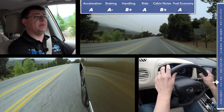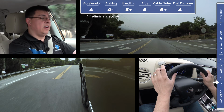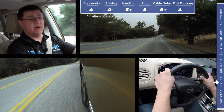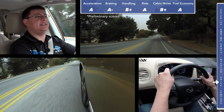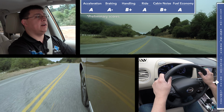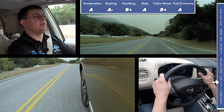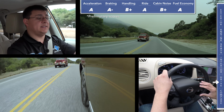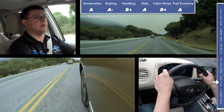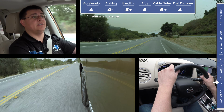Fuel economy is an area where the Pathfinder has traditionally excelled, and this model doesn't appear to be any different from that. Although we haven't been behind the wheel for very long, I have averaged a fairly impressive 22 miles per gallon, even though we were 0 to 60 testing this vehicle. Mazda's brand new CX-9 does deliver notably better fuel economy than the Pathfinder or every other entry in this segment. However, their 2.3-liter turbocharged engine is not as powerful as the V6 that we see in this model, and it's very noticeable when we start taking a look at those acceleration scores. You may get a few more miles per gallon, but it's going to take you a full second longer to get from 0 to 60.